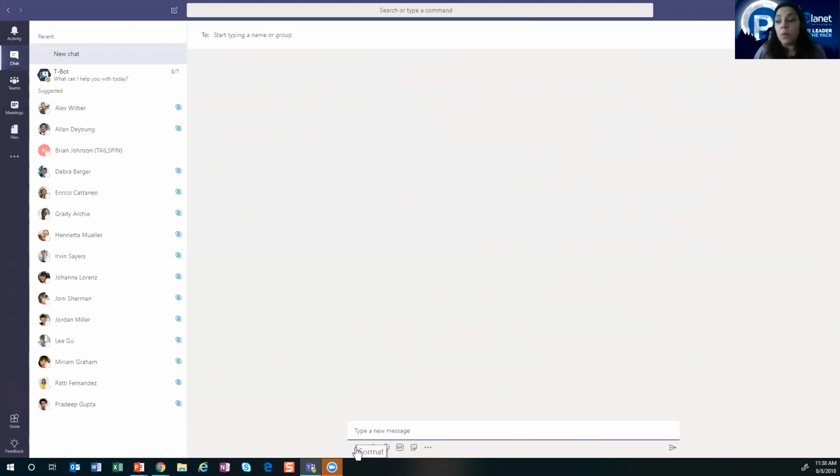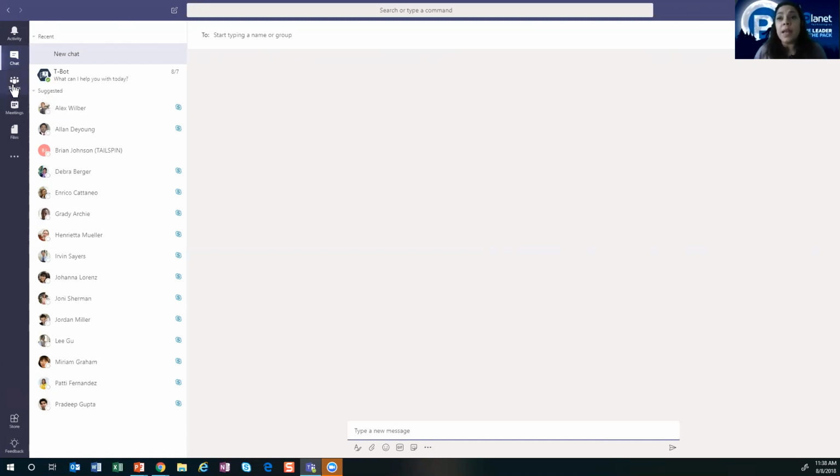So you can format your message, you can attach documents, you have emojis, GIFs, and stickers, and then you have some options here as well. So that's the individual chat feature, right? So this is when you want to speak with one person, or maybe you want to make it a group that you want to be a part of as well.